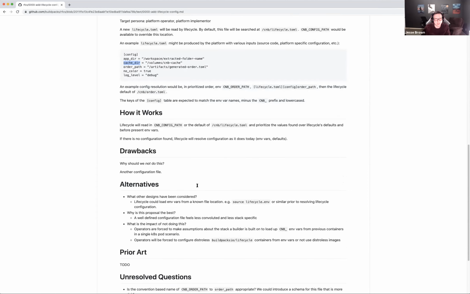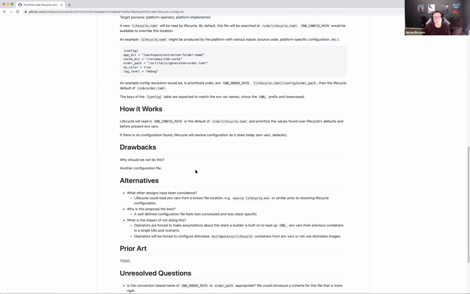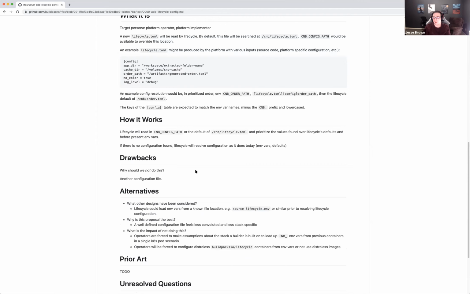Yeah, so it is under one of the alternatives, being able to source some sort of environment variables before executing. But that does imply a lot about the builder you're executing in a dynamic environment where the builder is chosen completely by the project that's being invoked. So with Project TOML, it's not guaranteed we're going to be running on Heroku/Buildpacks. It's provided by someone else. That OS, like source lifecycle.env, wouldn't work in Windows potentially.